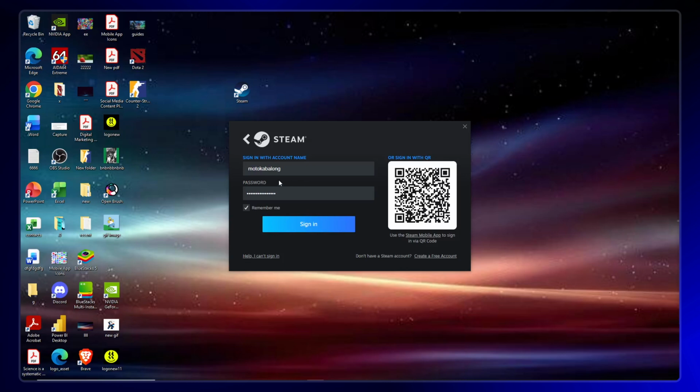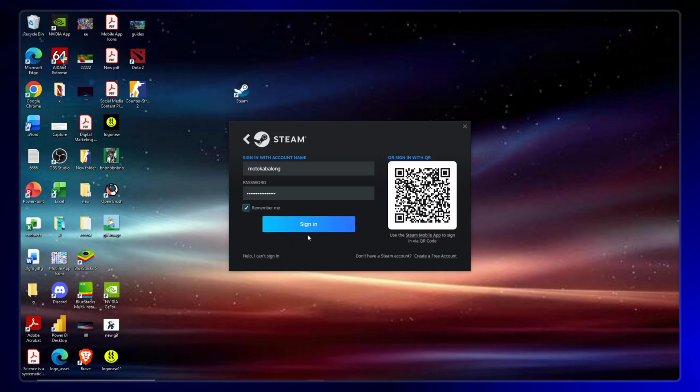Now, here's an optional but convenient feature. If you want Steam to remember this account on your PC for easier access in the future, you can leave the Remember Me option checked. This checkbox is usually checked by default, but if you're using a shared computer or prefer to manually log in each time for security reasons, you can uncheck it. Keeping it checked allows you to quickly switch between accounts without re-entering your credentials every single time.